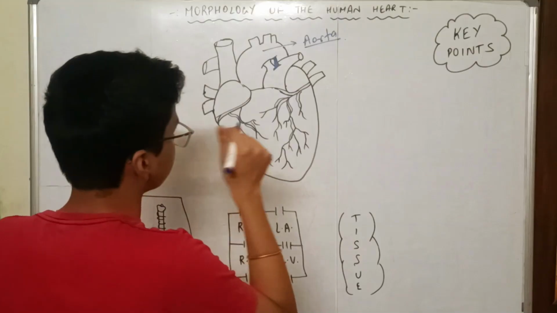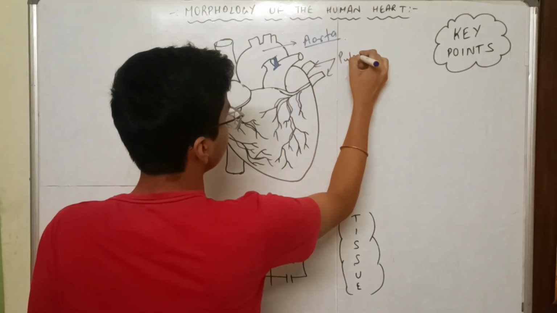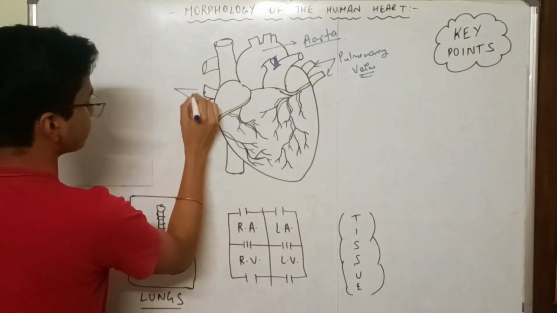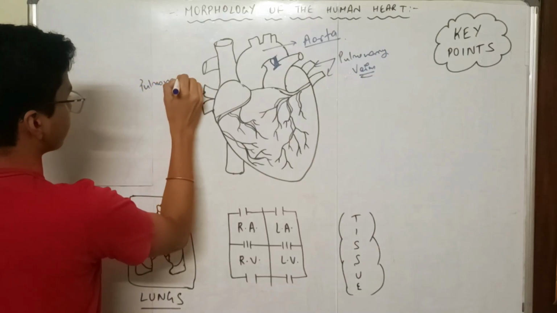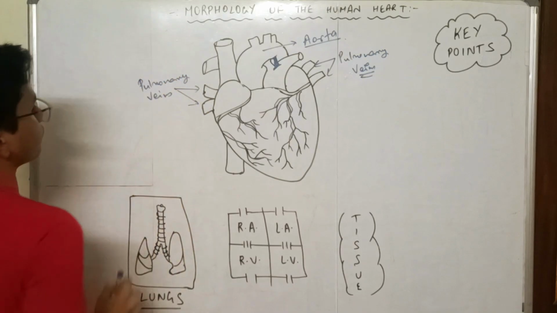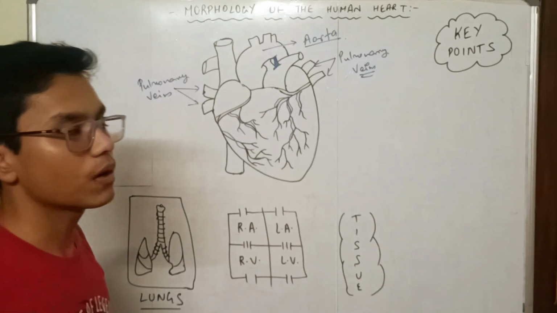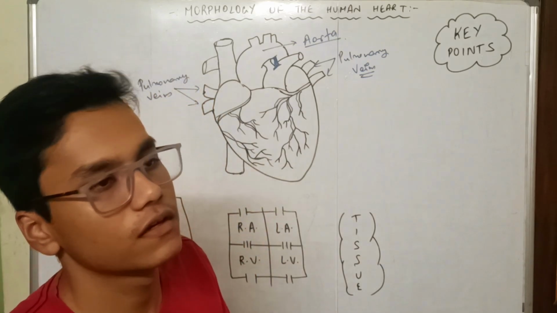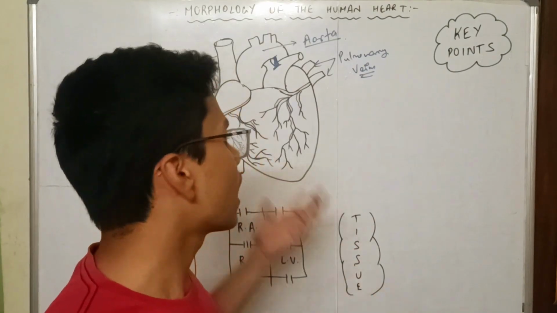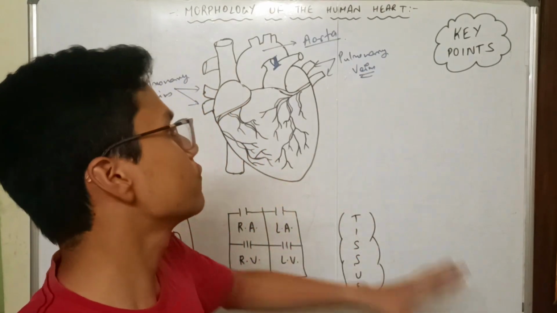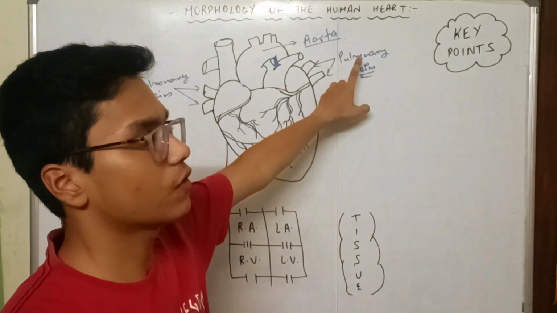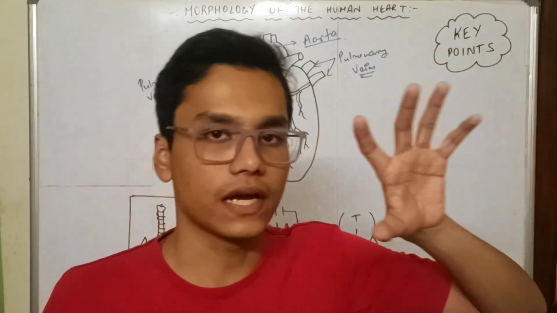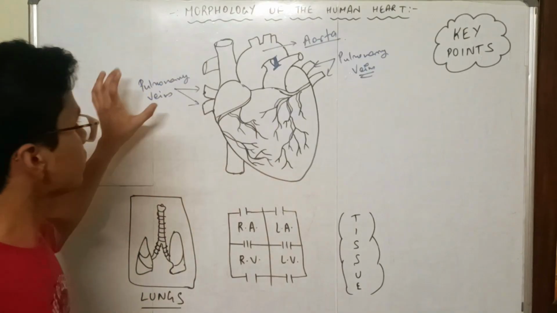Next name would be these. These are the pulmonary veins. These two and these two right here. Now the word pulmonary will be referring to, any idea? Like we do know that the word hepatic is for the liver, the word renal is for the kidney, the word cardiac is for heart. Similarly, the scientific anatomical term for lungs is pulmonary. We always use pulmonary as a prefix to determine the locant of an organ, that is the lungs. Okay. So the pulmonary veins and the aorta.